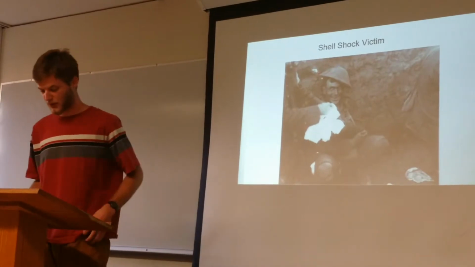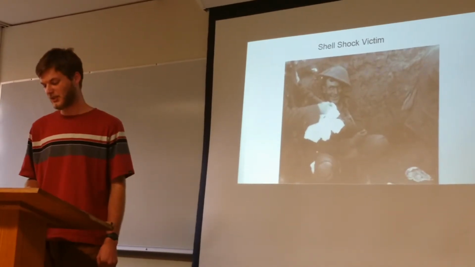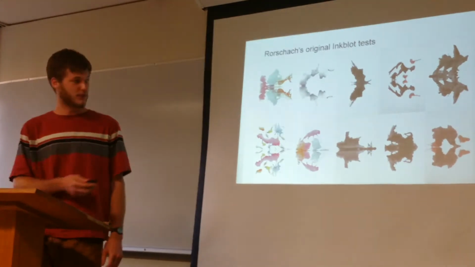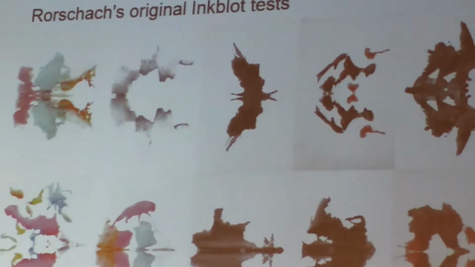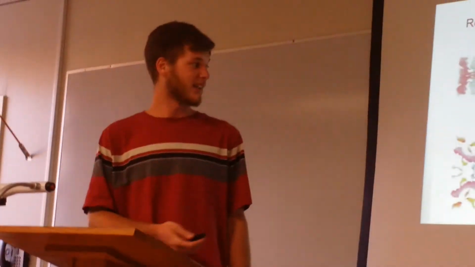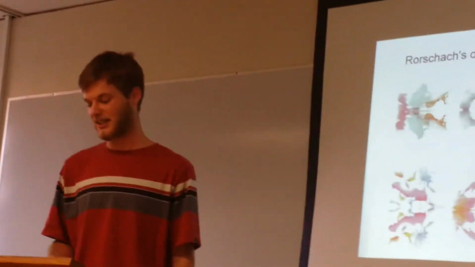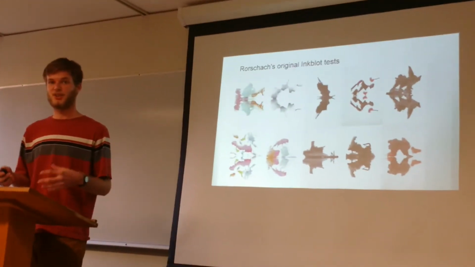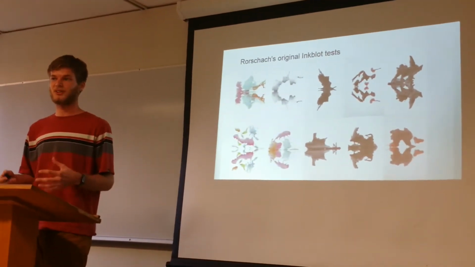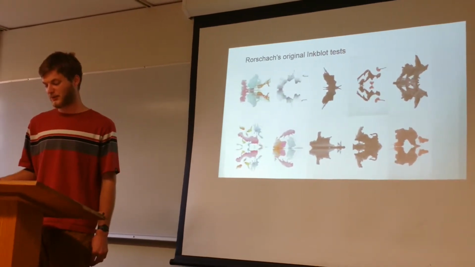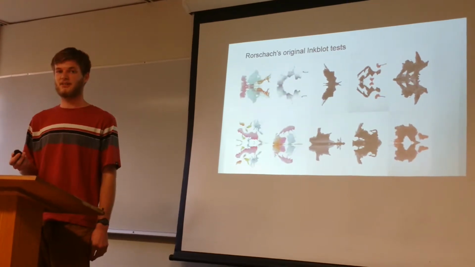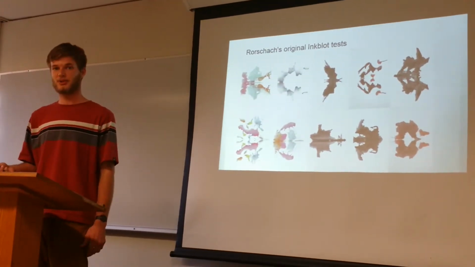In 1921, the Rorschach inkblot test was introduced as a projective test. This is the first image of the Rorschach test, the first group of it. Basically what you do is you ask the patient what he sees or what she sees in the inkblot. And as you can tell, there's no real answer to the test. It's not very scientific in that there's no definite answer, there's no numerical answer to the situation. But what the professional takes from your opinion of the inkblot determines what you are as a person, your personality.